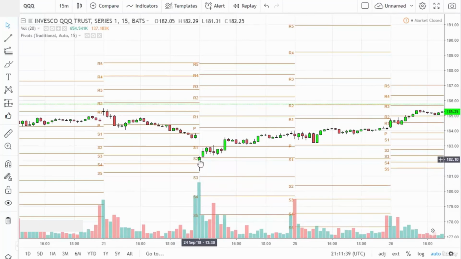So as we formed a hammer here, putting your stop loss below support 3 makes a lot of sense. It's below the 181. You're getting in at about 182, maybe 182 and some change. So what are you aiming for? You're aiming at the very least for the next support level, if not the pivot itself. Now, you don't quite get to the pivot until the middle of the next day. But as you're closing out your position at the end of the session, you're closing out at 184. Not a bad little trade, $2 or $200 per lot minus commissions.